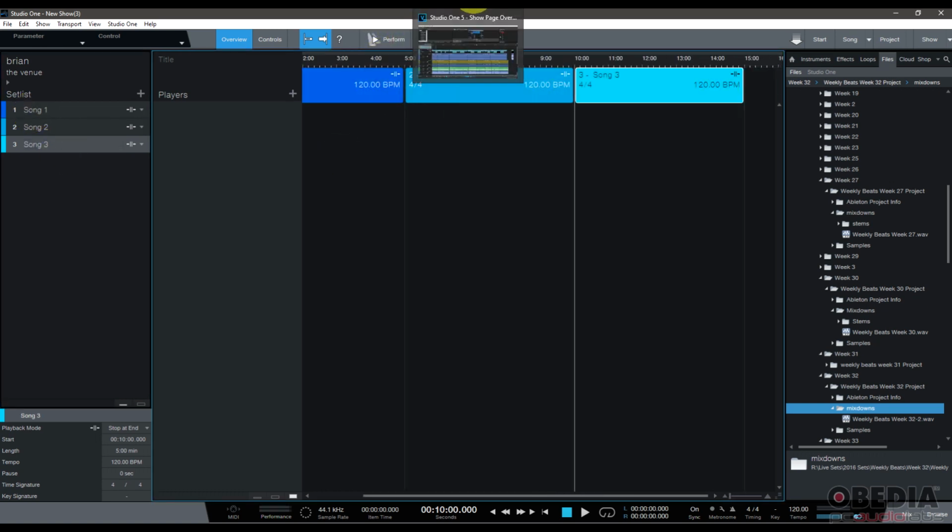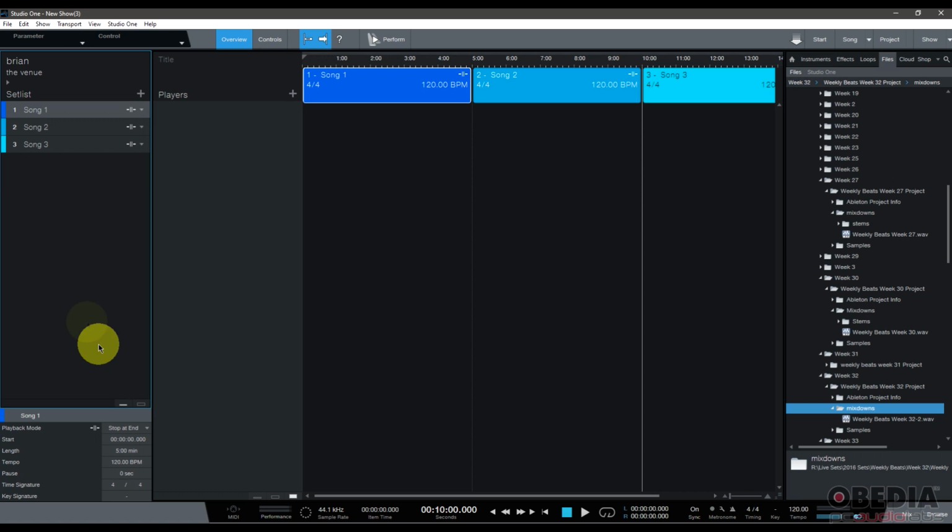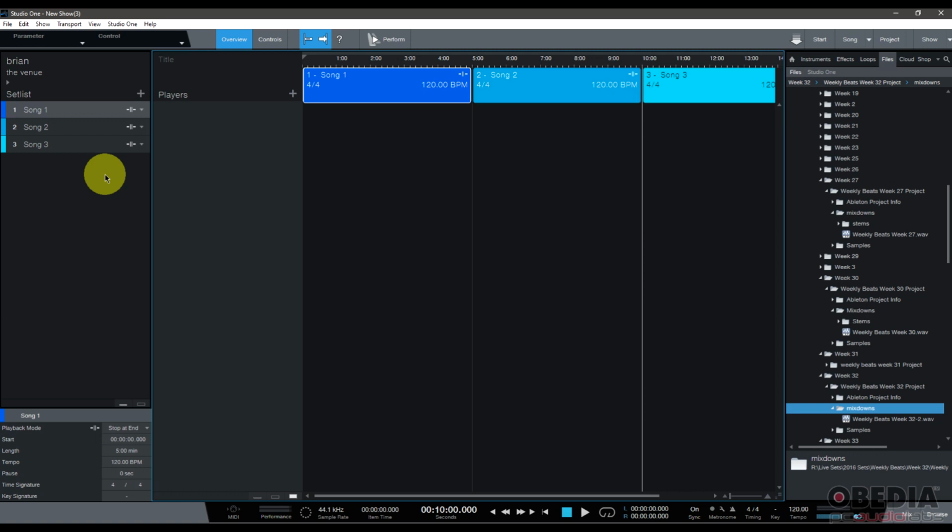And if I check out my timeline right here in the arrange section in the project page, I have each of my songs. Now these are mostly just entries for my songs, and this is very similar to the arranger track in Studio One, which again we've talked about, because each of these is sort of just a section acting as a placeholder for the song. You can adjust the size of these if you wish, and you can also adjust their length and other information down here in the left-hand corner of the song page. But we don't have any data attached to these just yet. These are just basically saying this is where songs are going to be. It gives us information on these songs.